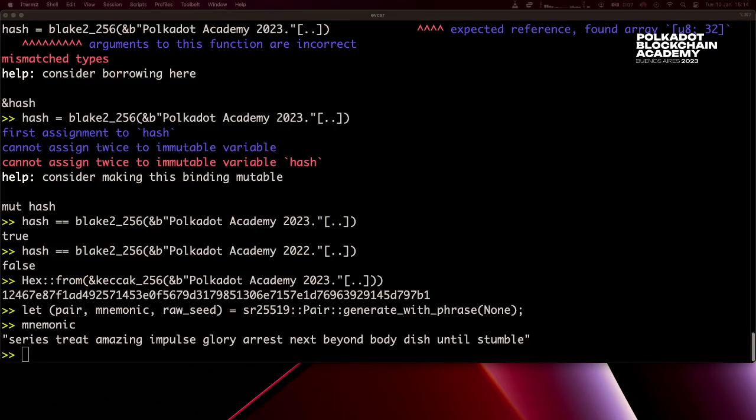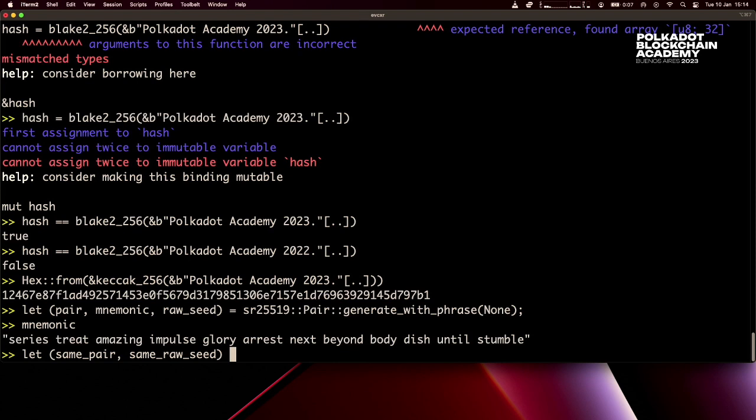Good. Now let's regenerate another key from this phrase. To do so, we'll call the other key same pair, and the same raw seed, or at least it should be the same.